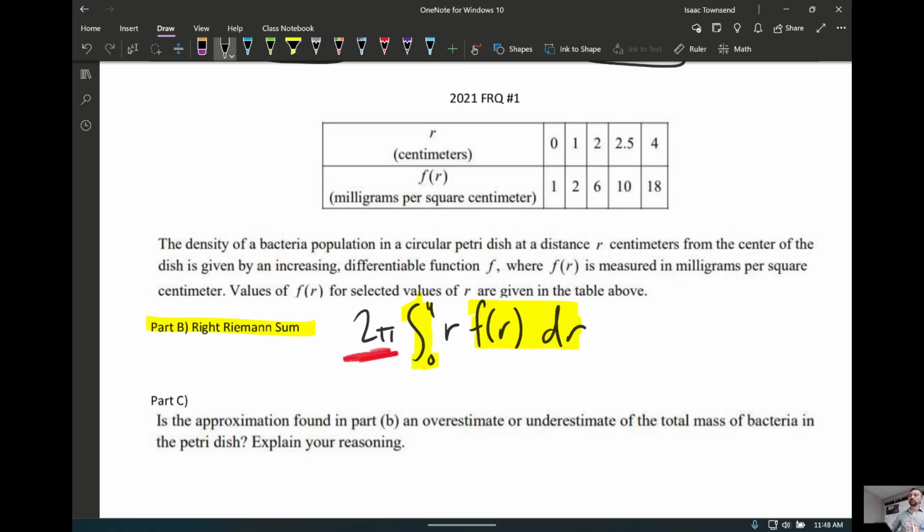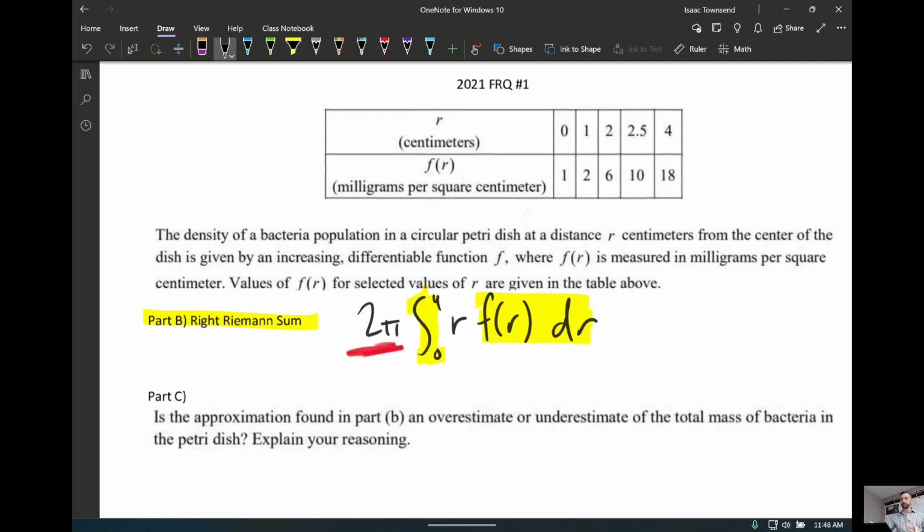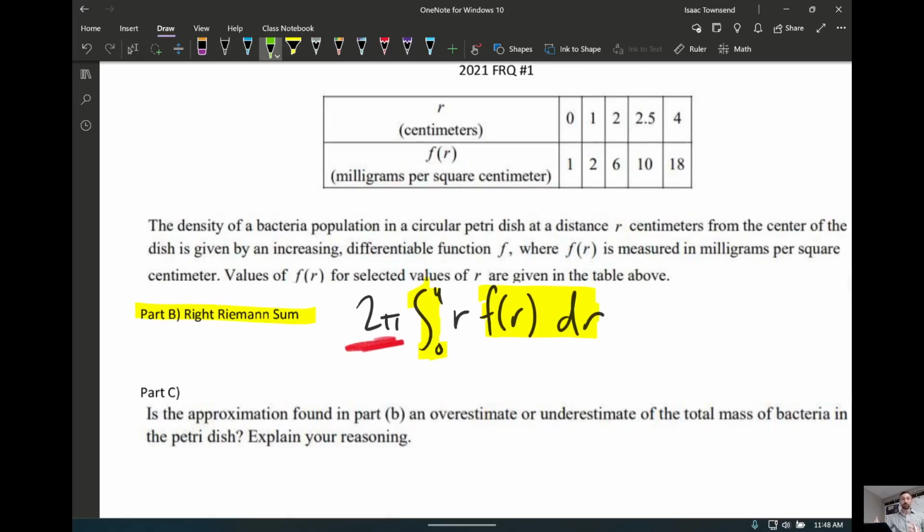Not because we're trying to be mean to you, but because that's what the AP exam is going to do to you. For example, this year they threw an R right here. That was the first time they ever put an R there. Teachers had never seen that. Students had never seen that. And to get all the points here, you had to know what was going on with that, or figure out a way to work with that.